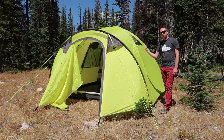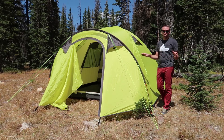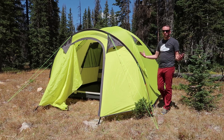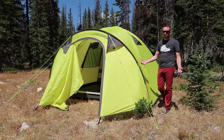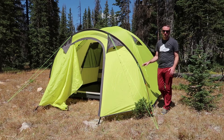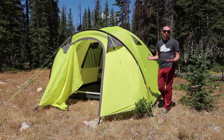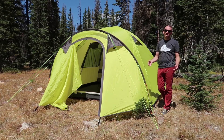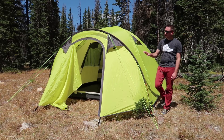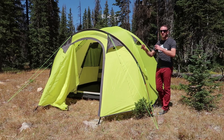You've got plenty of room for six people in here, and for my family who loves to be out car camping as much as we can, this is a really great option for us because we've got three of us plus a dog. Putting all of us in this tent gives us a lot of living space, a lot of area to roam around — you don't have to feel cramped, and that's a big deal when you've got a baby especially out car camping. So let's go ahead and talk about the construction and the build of the tent, and then we'll go inside and look at the features.